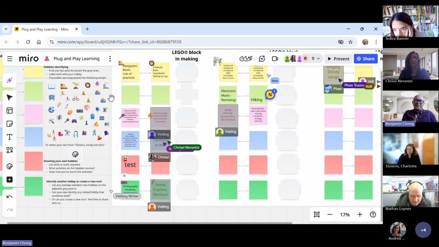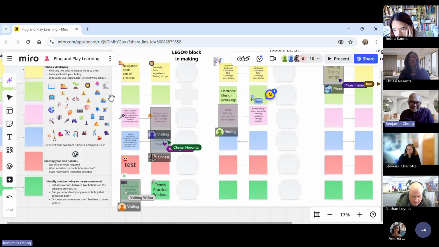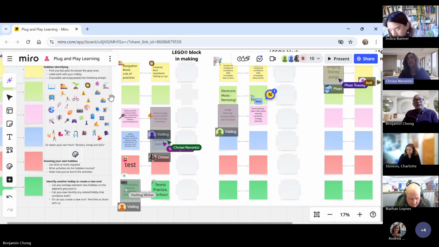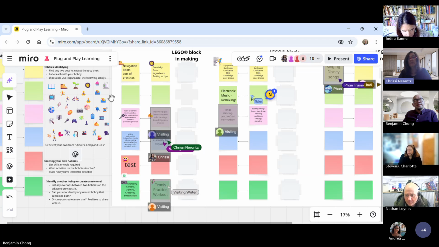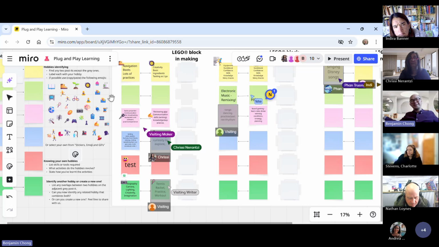I know it's a bit strange to say, why do I need to analyze my hobbies? But I think it's really useful to do that, because then you can see how some of the things you put there for your hobbies relate to you professionally as an educator, but also as a researcher or learner or student. I tend to use Miro board because I can see everything. If you want to do it by yourself, not online, you can do it on the table and put a lot of sticky notes with lots of colors. There you go.